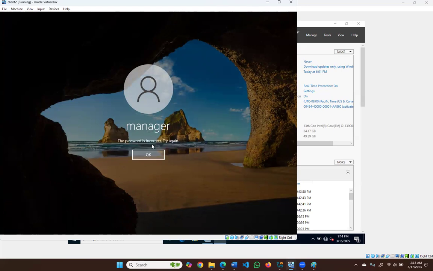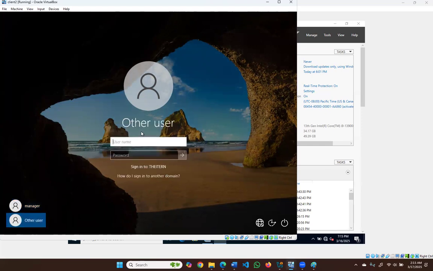So to log into the domain, I'm going to say other user, and then I sign in to the itan. Can you see it here? Sign in to the itan, not to this local system as manager. Remember, the name of the domain is itan, itan.local in full, but itan for sure.